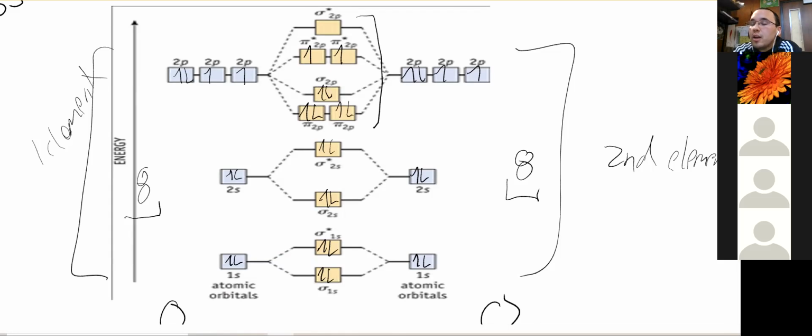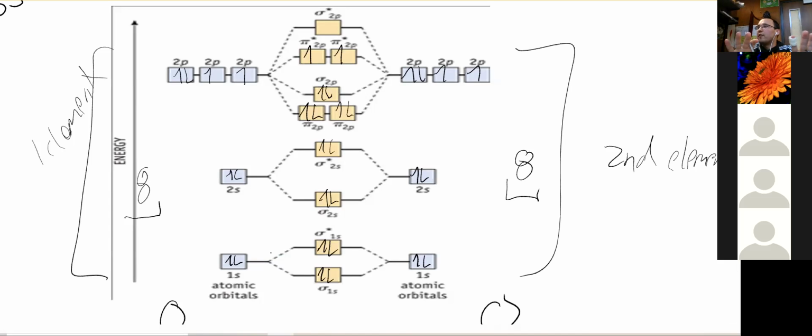I'm not going to make you draw in these diagrams, so you don't have to remember when the pi anti-bonding is first and when it is second. I'll give you the boxes in the middle because I don't think it's worth memorizing all of those. But yes, basically this center diagram looks different based on which elements are involved in the bonding process. And so we might have to draw those boxes on the side, right? So you would need to be able to label all of the boxes, right?